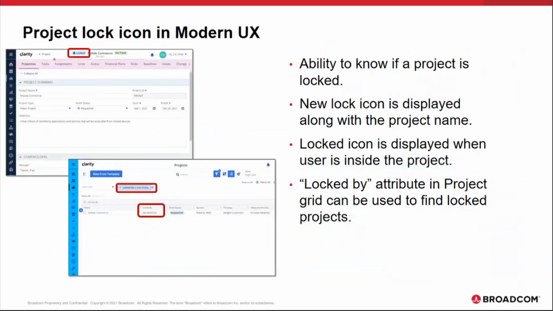We now have the ability to display a lock icon in a project properties page when a specific project is locked by a specific user. A project could be locked when they are being edited in one of the third-party applications such as MSP or Open Workbench, or if a project is locked because it is being edited in the PPM Gantt view.